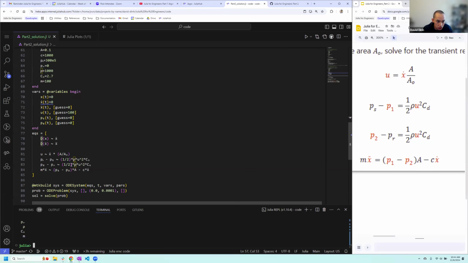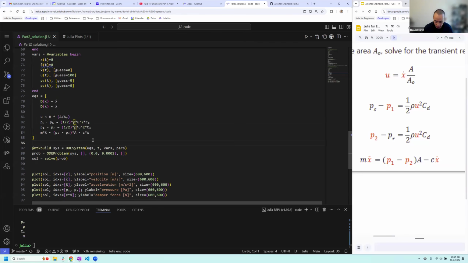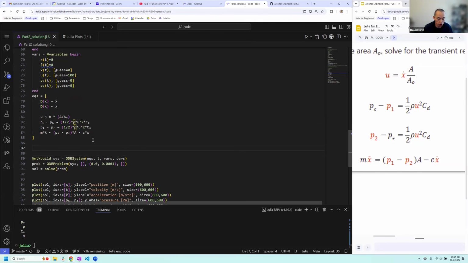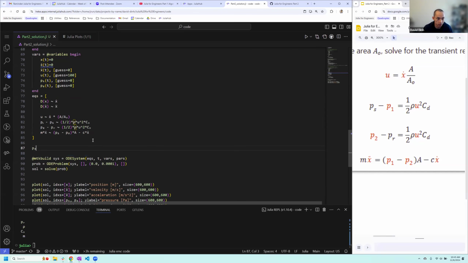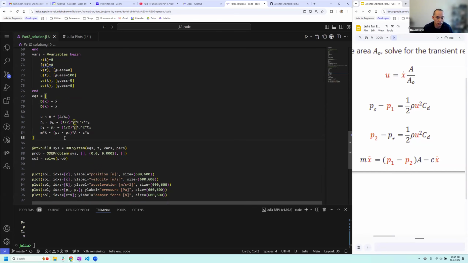I want to point this out. Some of you might notice this Unicode text, like we have this P sub 2. We're able to do this kind of coding inside of Julia. For example, if I want to do P sub 2, I can type P, backslash, underscore 2, and then press enter. That's how you might do some cool stuff in Unicode. You can name your variables however you want. I can do a backslash, underscore o for a naught. That's how you would do Unicode in here. In case you're wondering, I should have mentioned that earlier.